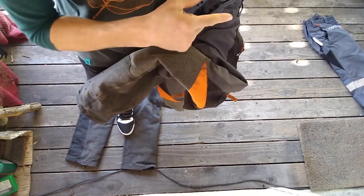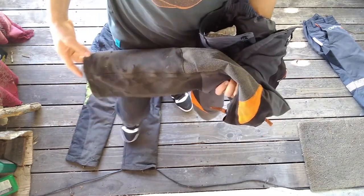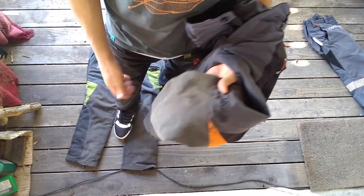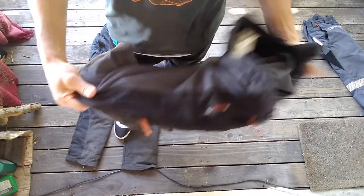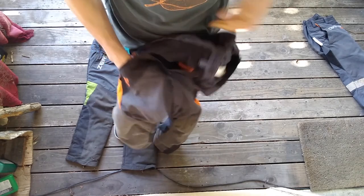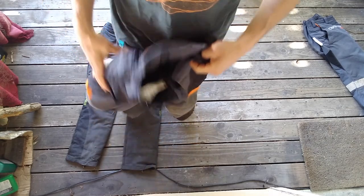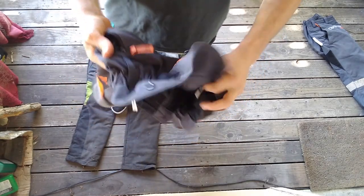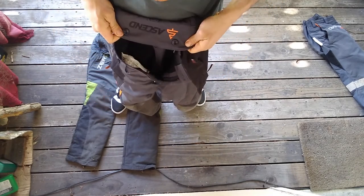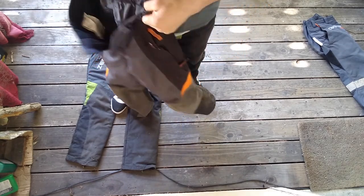I've been pruning in the Ascends, whereas with the Defenders I was only doing removals. With the Ascends I've done removals and pruning, so there's a lot more scampering around with the saw hitting the cuff. But they have a boot clip, and the pockets are well-placed when you have a saddle on, so they're great for climbing. They also have buttons for suspenders if you like to wear those and tuck your shirt in to keep the sawdust out.